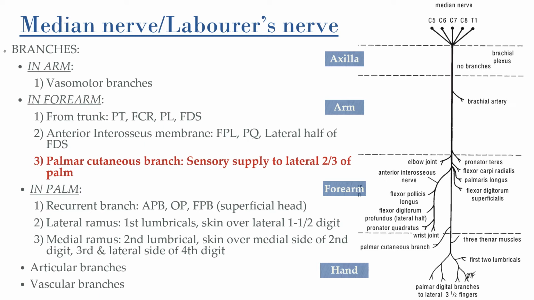Median nerve in the hand is responsible to provide cutaneous fibers to the lateral 3.5 digits and lateral two-thirds part of the palm. The territory of the median nerve extends dorsally till the distal and proximal phalanx of the same digits. Median nerve also provides articular branches as well as vascular branches.